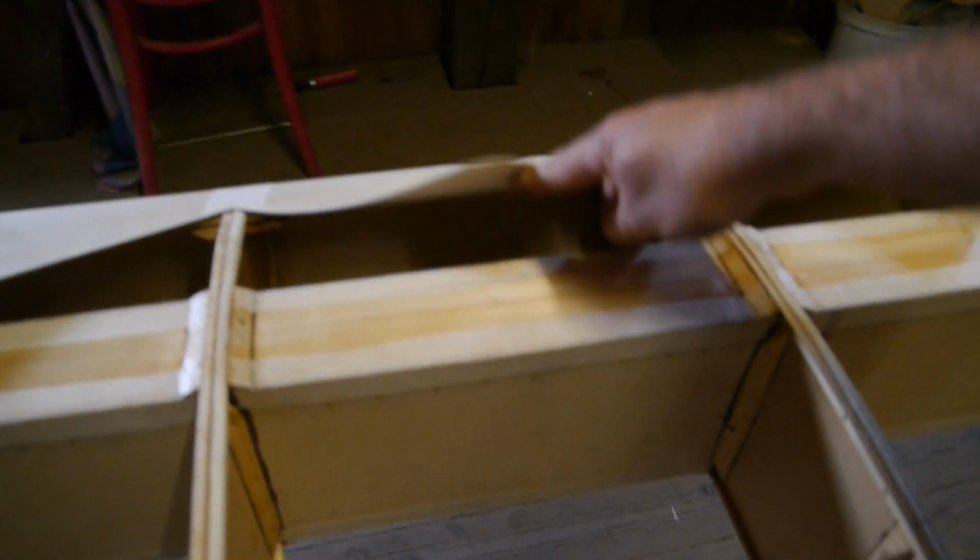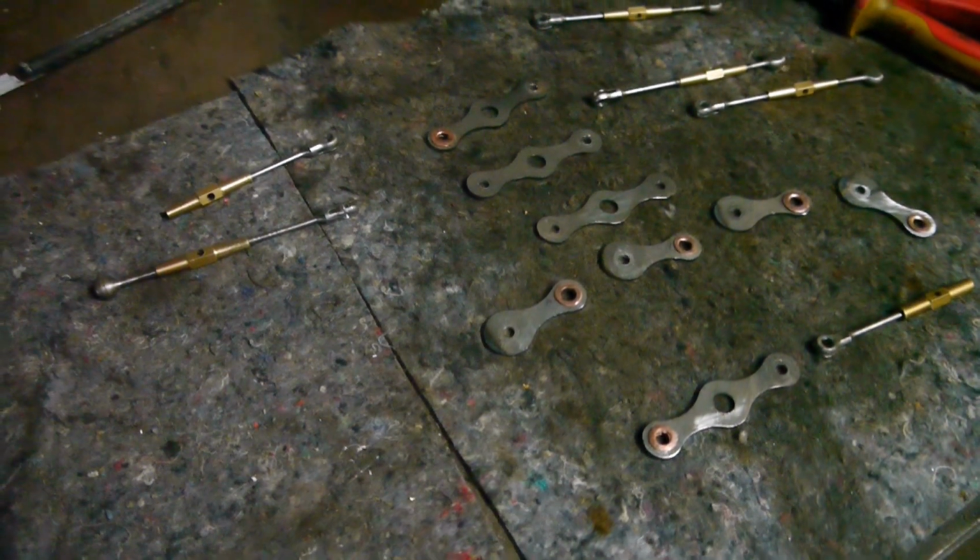In the next step we will be working on the hardware of the wing, but we save that for the next episode.